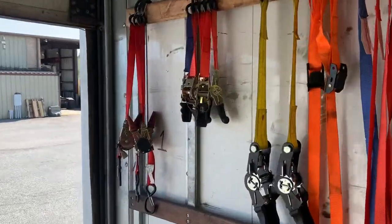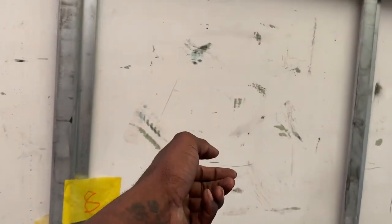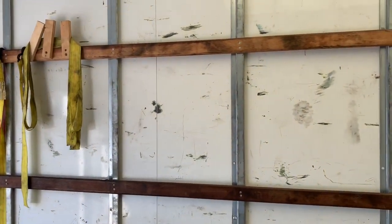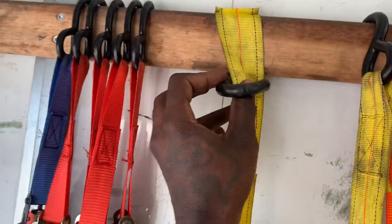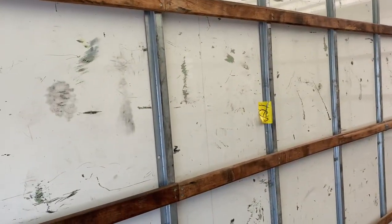Once you get going, you'll find out you need shipping blankets and tie-down straps. I highly recommend not getting the smaller ones — get the heavy-duty ones. And don't use straps like these; instead, put in what they call E-track. E-track runs along the side of the truck — if you've ever rented from Penske you'll understand. It comes with a hook that goes into the E-track. You want to make sure you have E-track straps and E-tracks.